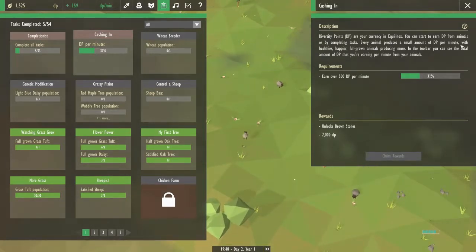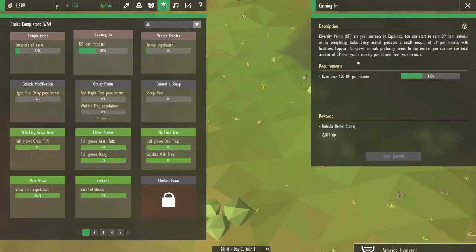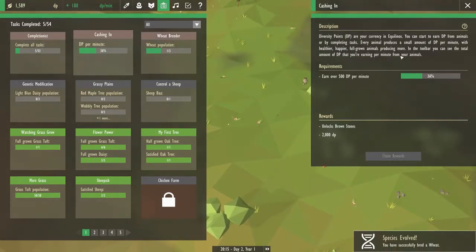Every animal produces a small amount of diversity points, and we have a new sheep. Every animal produces a small amount of diversity points per minute, with healthier, happier, full-grown animals producing more. In the toolbar, you can see the total amount of diversity points that you're earning per minute from your animals. And we have successfully bred.